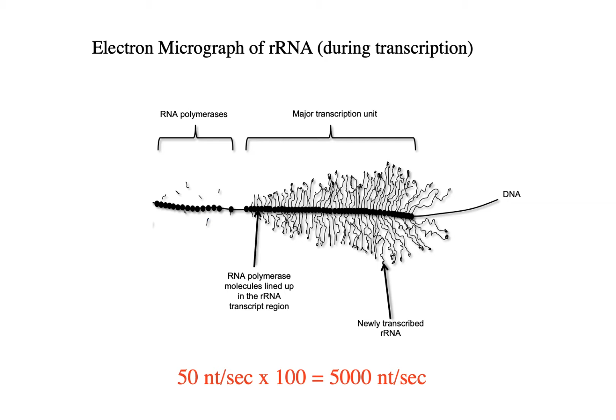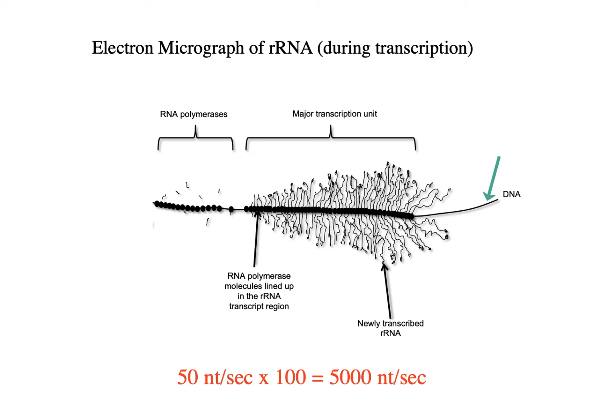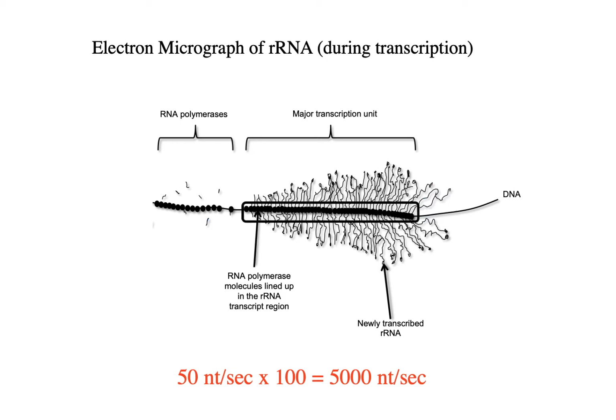If you look in the electron microscope, you can find this kind of structure, and this indicates the DNA running down the center. This is the start of the gene here and the end of the gene there. And these are all the transcripts coming off of that. So you can see these RNA polymerase molecules are lined up, one next to the other as they're transcribing. So it's heavily transcribed and nearly constantly transcribed.